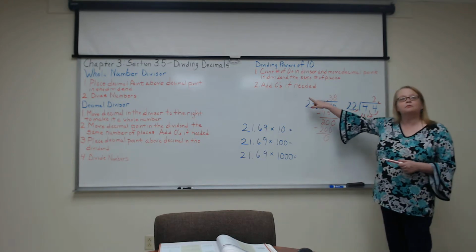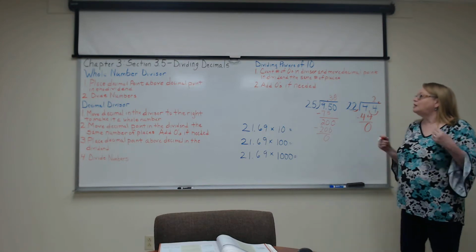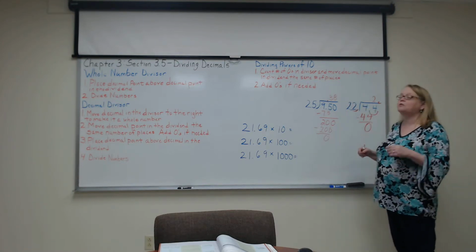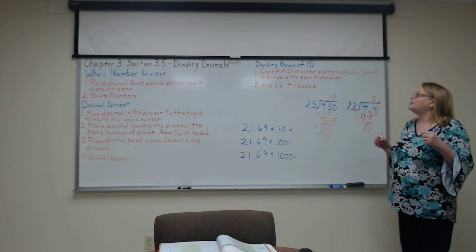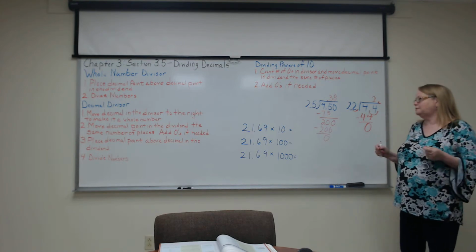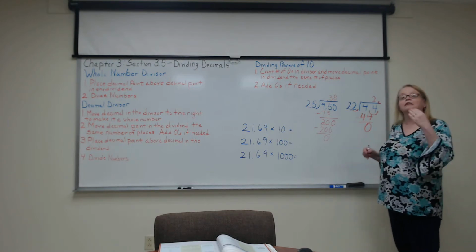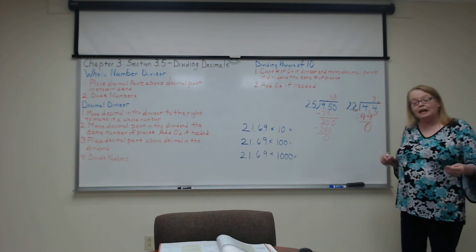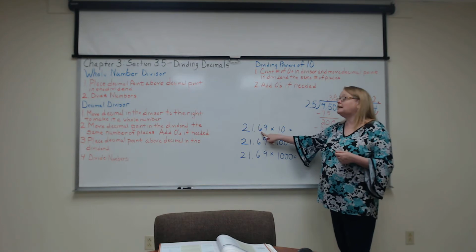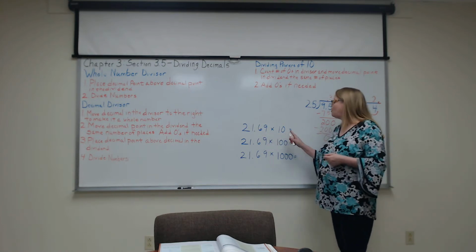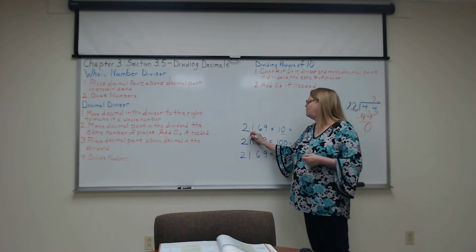And then finally, the last point that I want to make deals with dividing by powers of 10. So basically when you do that, you're going to count the number of zeros that are in the divisor, and then you're going to move your decimal point in the dividend the same number of places. And this time, when we had multiplied, we went to the right. Now we're going to go to the left. So if we look at this, we have 21 69/100 divided by 10. There's 1 zero here. So we're going to move this decimal point one place.